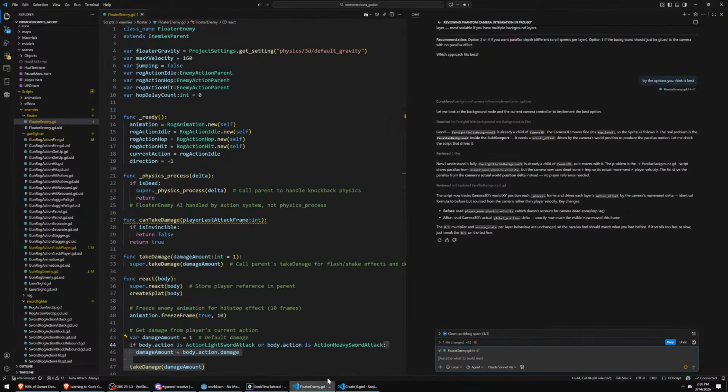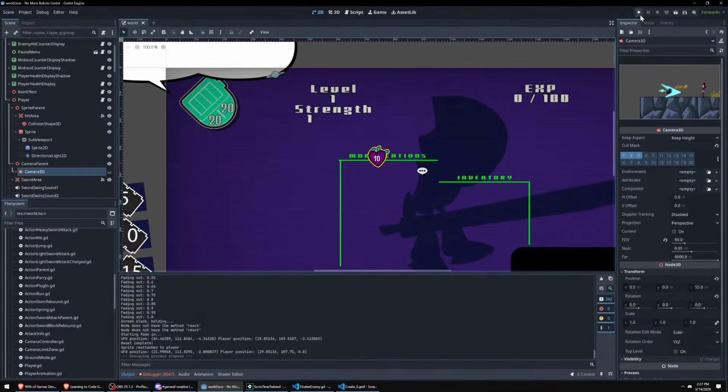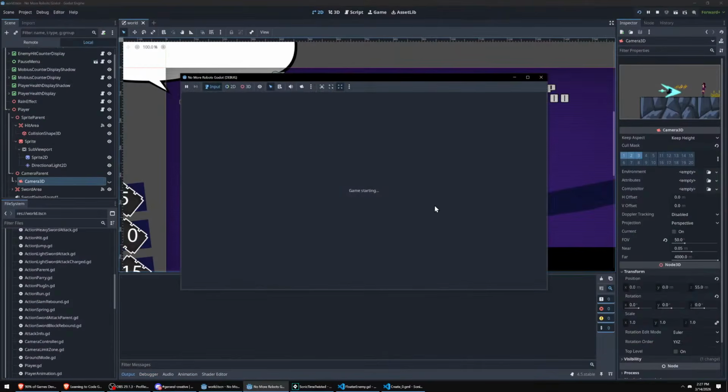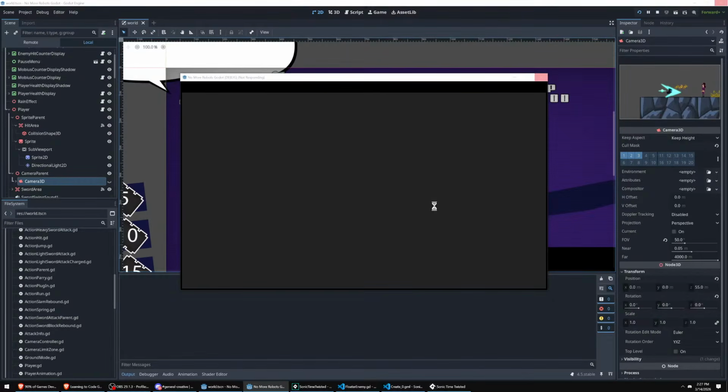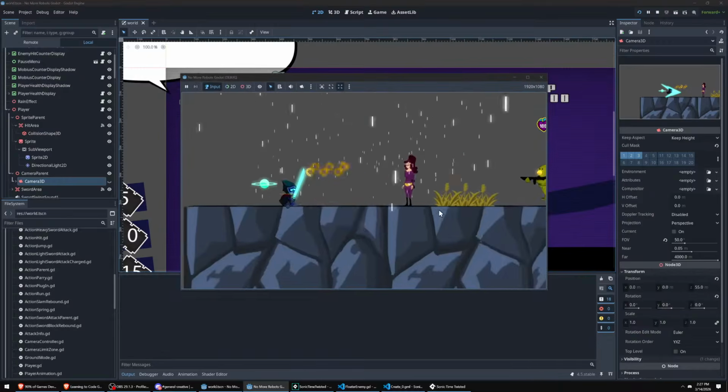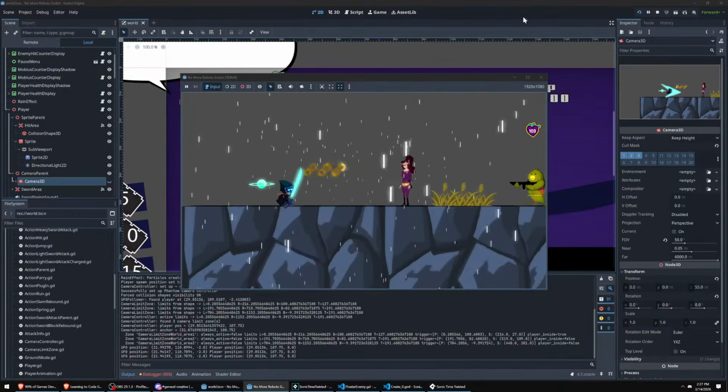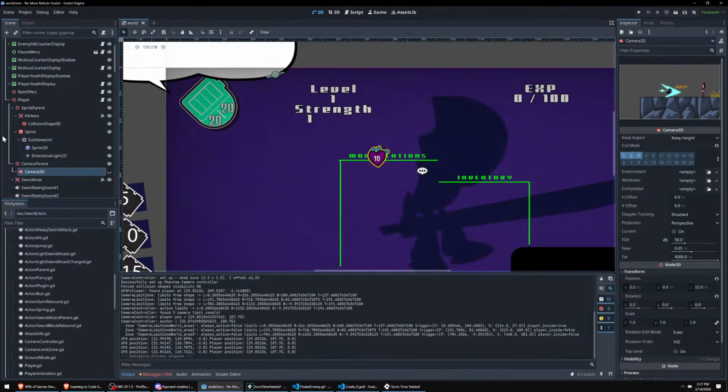And in the process, we'll check what this is doing. Okay, so this is saying to fix it. Let's look at the background, blah, blah, blah. Script now tracks the camera's 3D X and Y, perfect, and offsets based on that. That sounds like what I want. So we're going to go ahead and try this now. It's still not there, but it might just be because I turned it off.